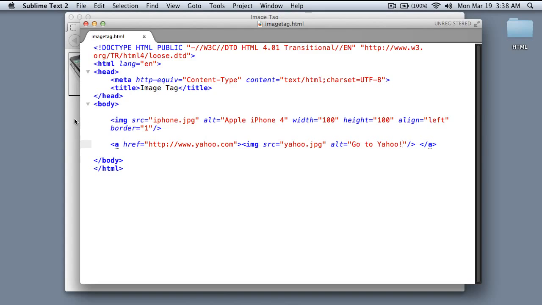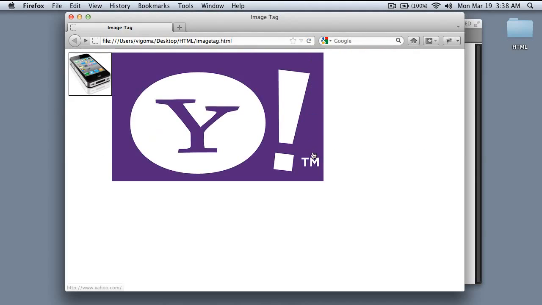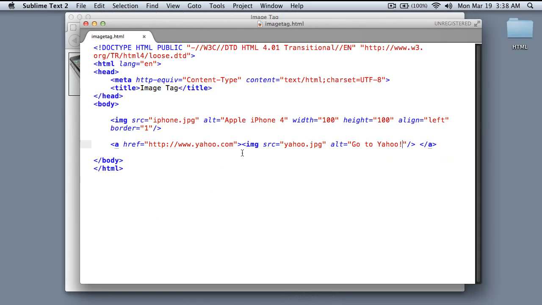Let's see this on the web page. So if I click on this logo, the browser will be redirected to yahoo.com. Now this logo looks quite big, so let me change the height and width.